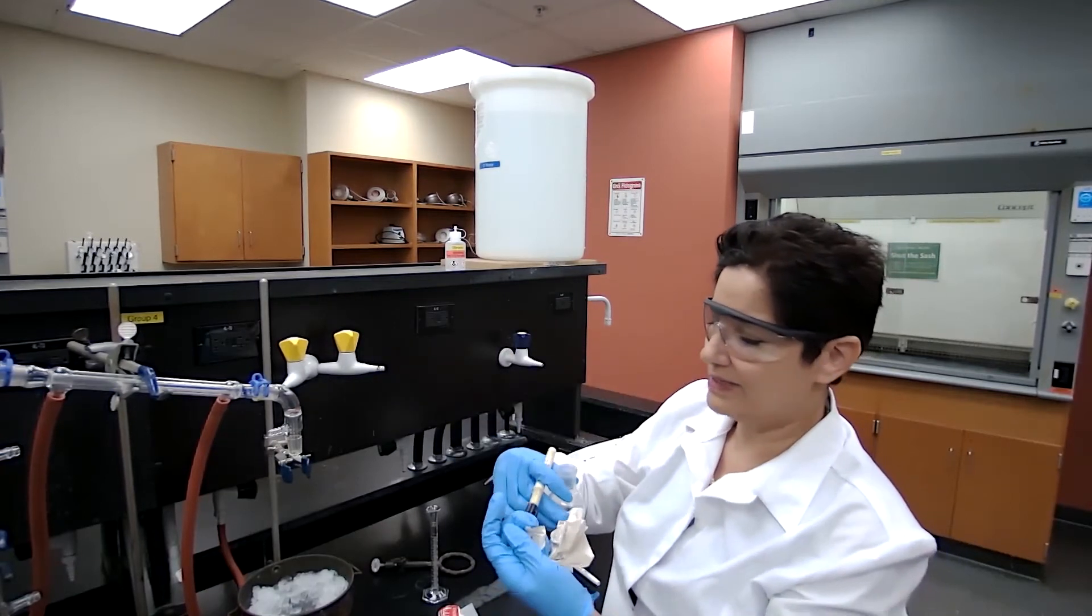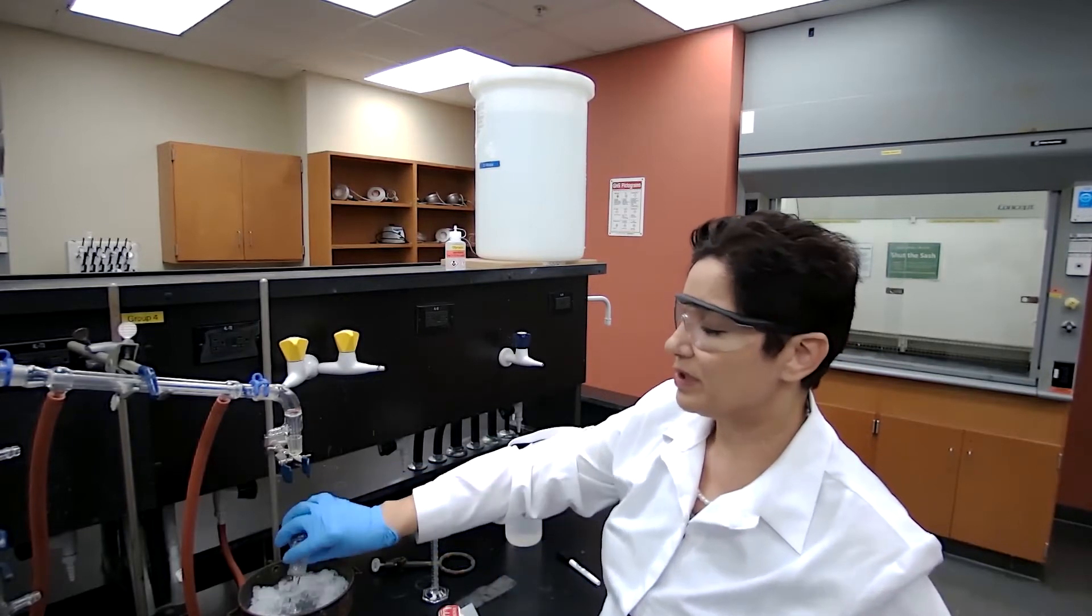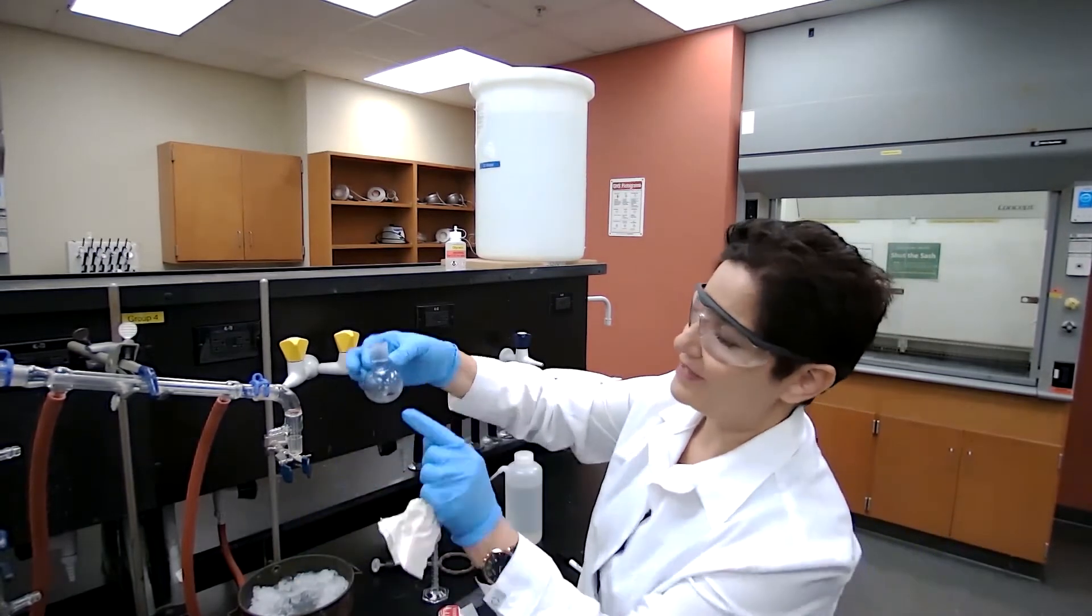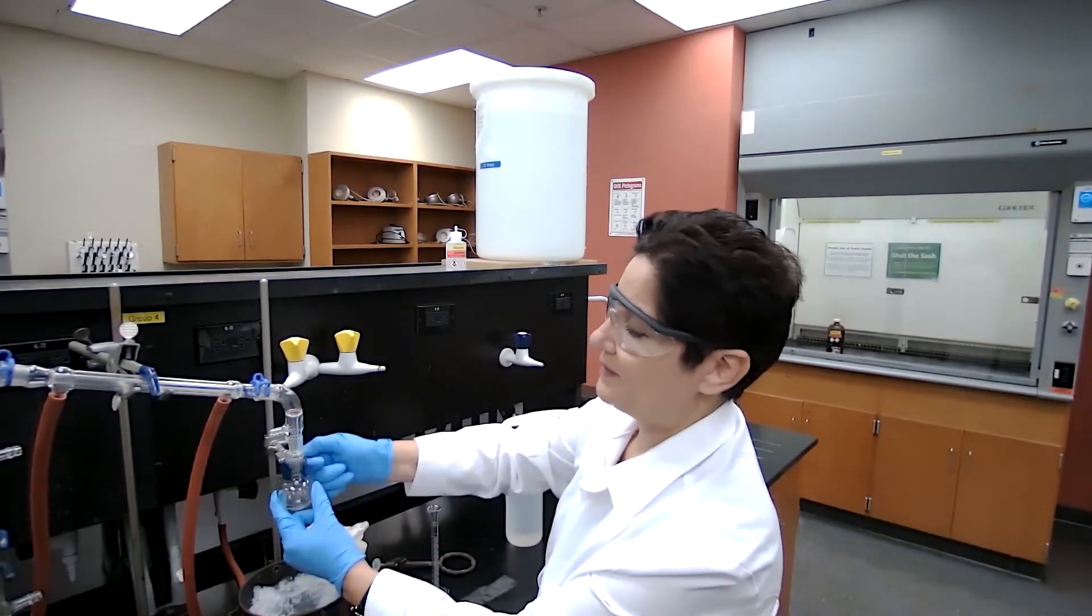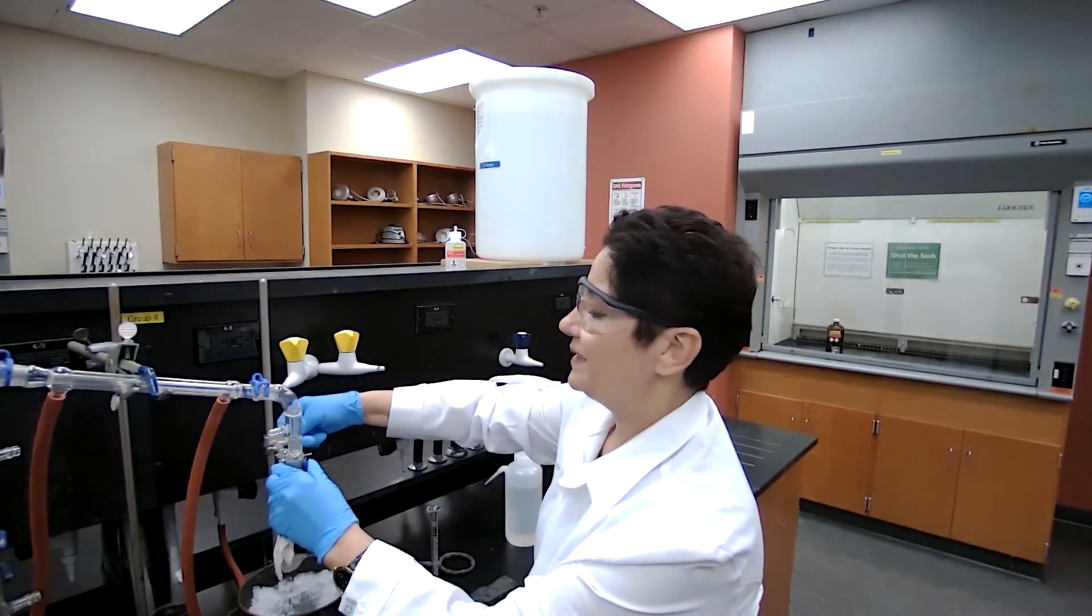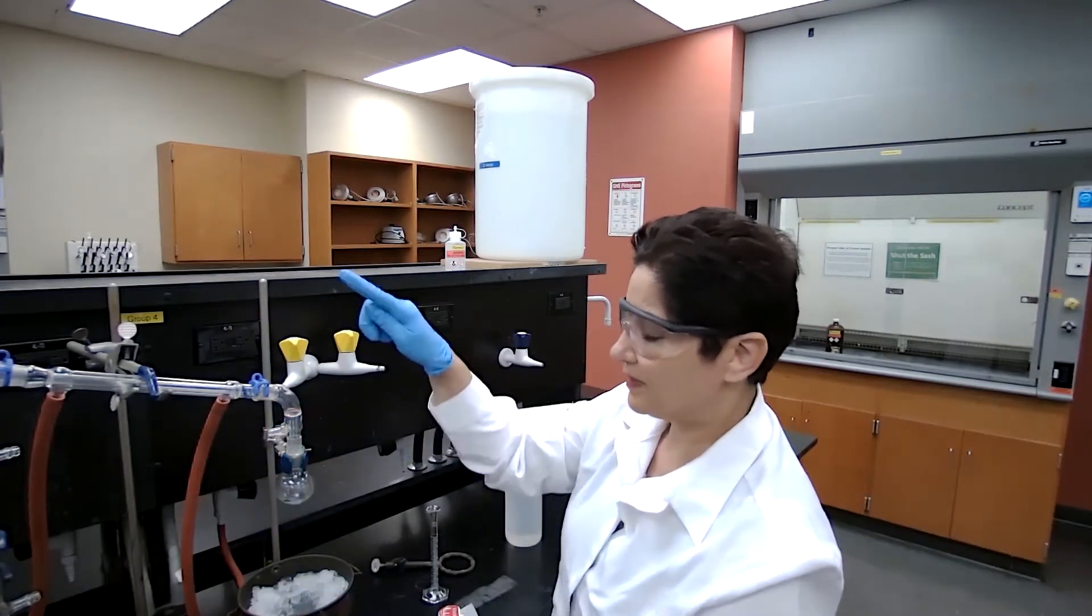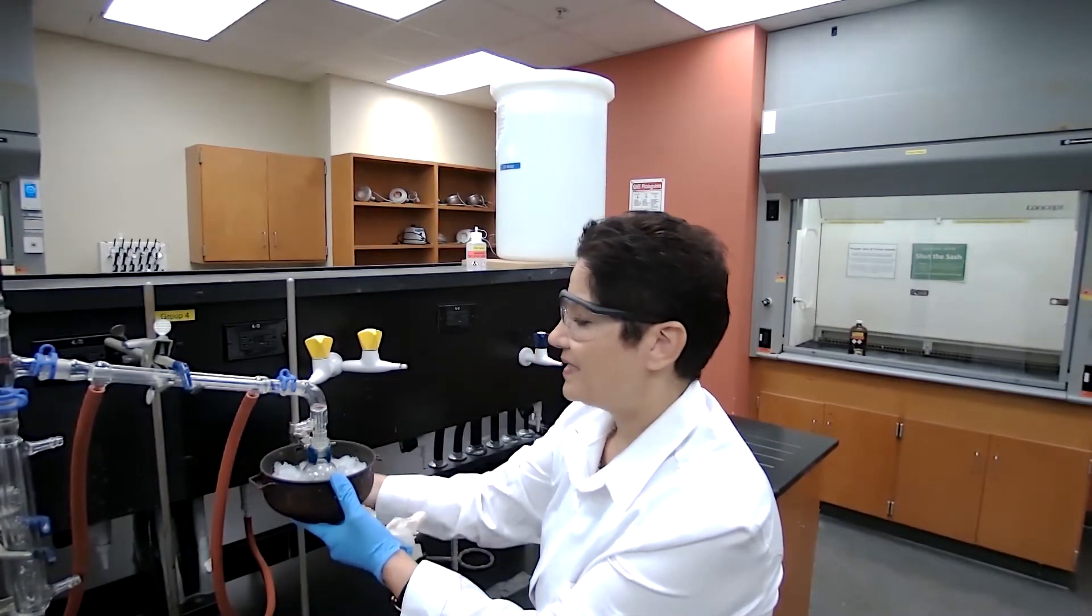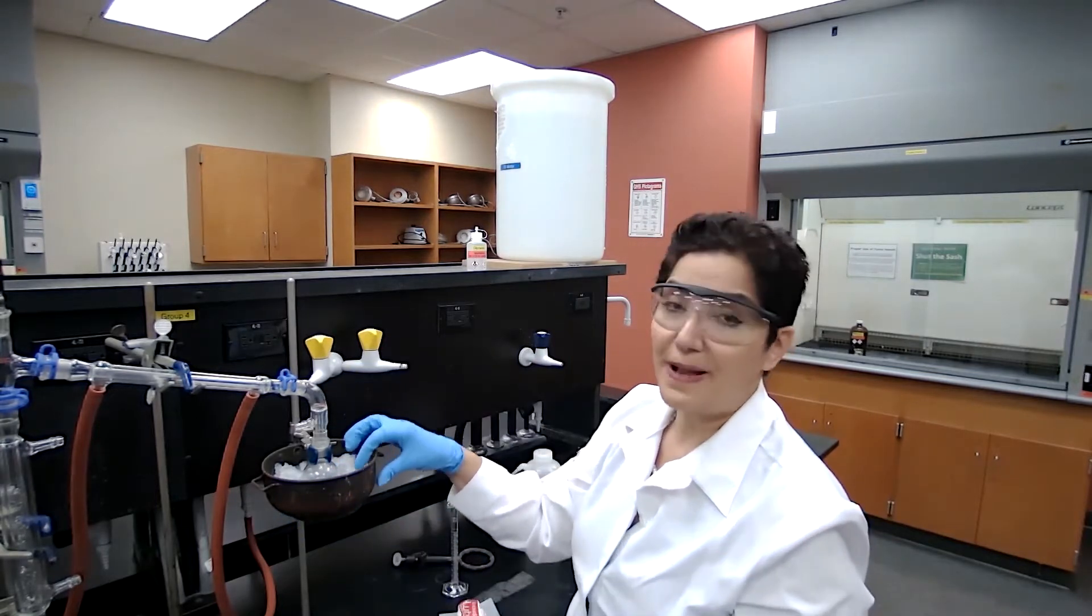I don't need the water in the flask, so I'm going to empty the receiving flask. Now I have these marks. We could use a graduated cylinder, but since a graduated cylinder won't close properly, I'm afraid I would lose some of the vapor. The boiling point of cyclohexene is very low.